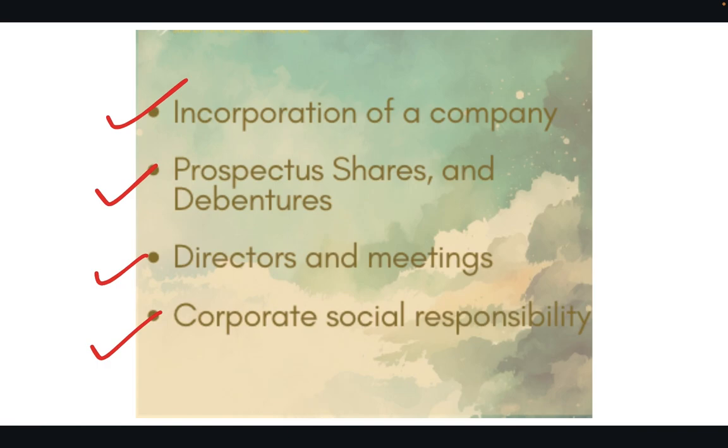The third very important thing you should not miss is the provision with respect to directors and meetings. So you should know that in a public company and in a private company, what is the minimum and the maximum number of directors which are permissible, what are the requirements for a director to be eligible, what are the disqualifications, and with respect to meetings, what are the different kind of meetings of the board, general meetings, AGM, EGM. So all these basic provisions with respect to directors and meetings have to be covered.